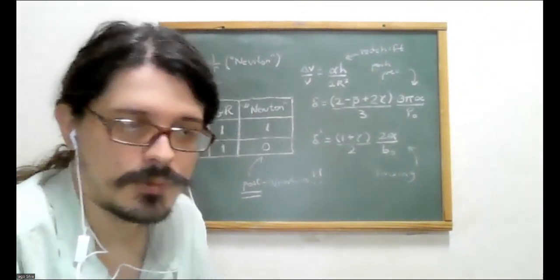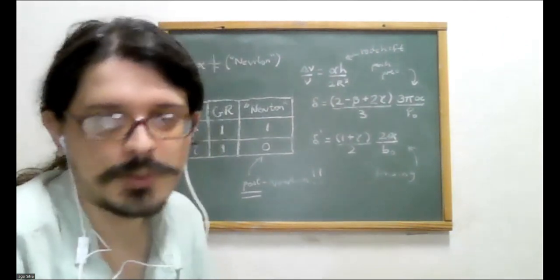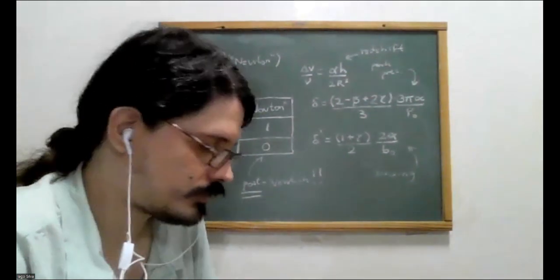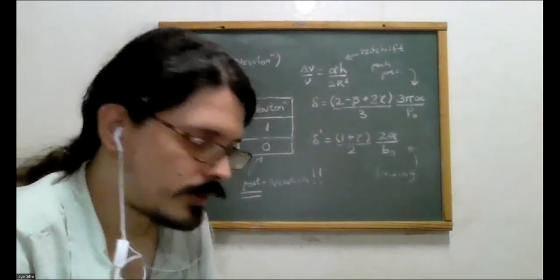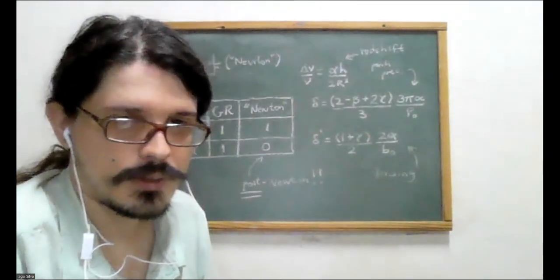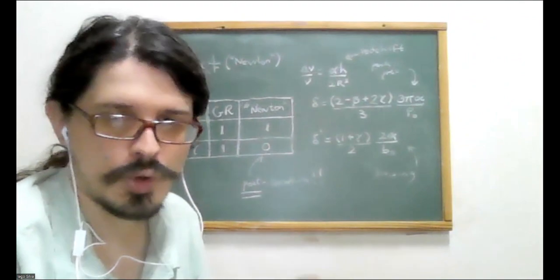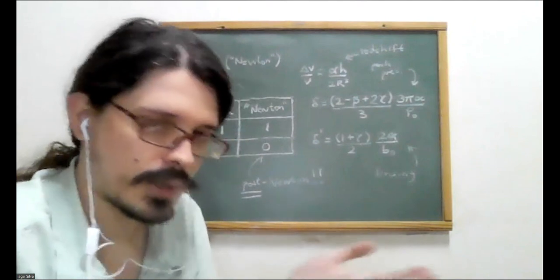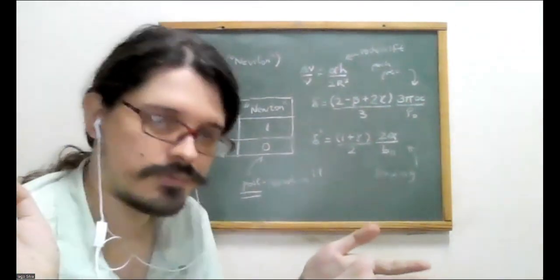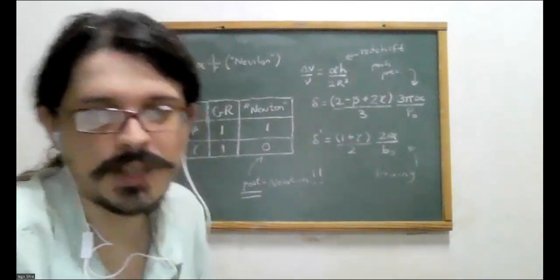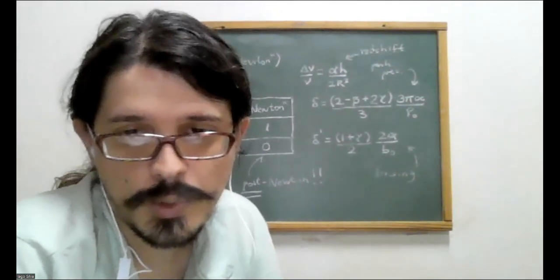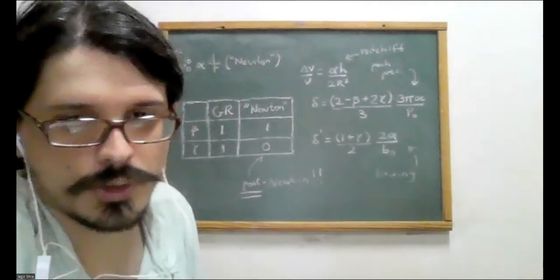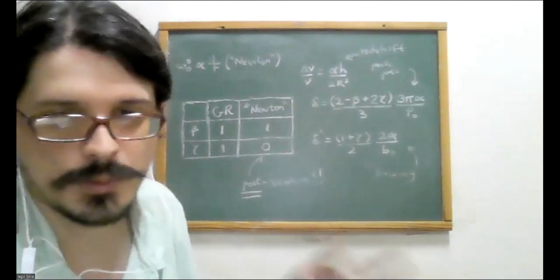Now, at this point, you might wonder and think to yourself that this is really bad. But actually, it's not as bad as that, because there are a few things to keep in mind. The first one is that this PPN business was invented to compare GR with other so-called metric theories. What's a metric theory? Well, in a nutshell, you basically start with GR as your foundation, and then you put stuff on top of it and make it more complicated. And once you do that, your equivalent of the Schwarzschild solution will yield different parameters. So in the end, you get different predictions from GR. So that's how you can compare these different theories.